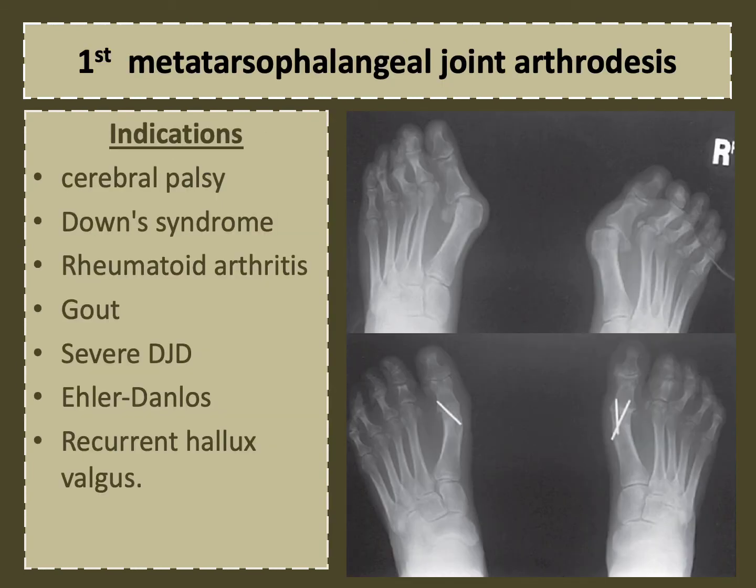What about just actually fusing that joint? And I would argue, and I think successfully, that a first MTP fusion is the most reliable bunion surgery. And what I mean by that is lowest recurrence rate, probably highest rate of pain relief, patient satisfaction plus minus. But really good operation. You can really correct that valgus. You usually do not need to add on a metatarsal osteotomy, believe it or not, and it is true. And you can resect that medial lemon so it's not as prominent.